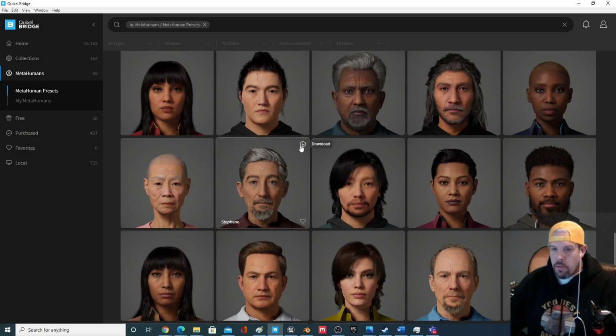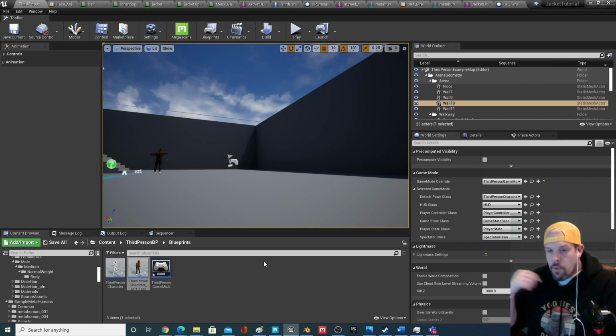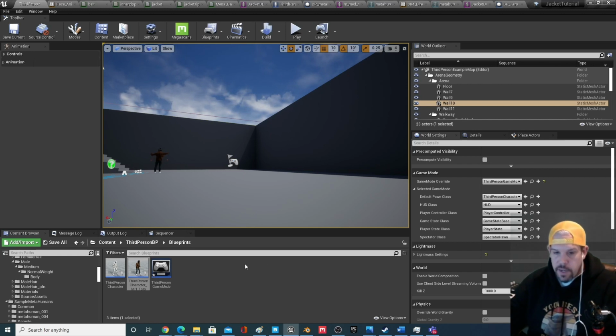If you haven't already downloaded it, you'll need to press the little green arrow button here, and then you'll just use this export to export it into an Unreal Engine project. Not going to go through any of that. If you want information on how to do all that, I'll put some links in the description below related to MetaHumans, but I've covered that in detail. So we're going to skip right ahead to the project, the one where it's working.